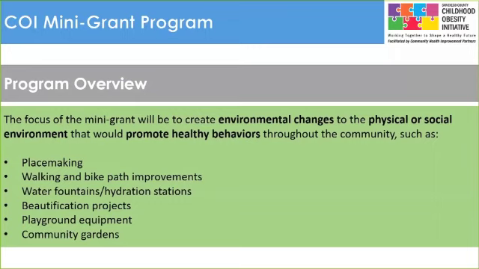Now we're just going to hop into the mini-grant program overview. The focus of the mini-grant is to create environmental changes to the physical or social environment that promote healthy behaviors throughout the community. These can include placemaking, walking and bike path improvements, hydration stations, beautification projects, playground equipment, and community gardens. I would like to note that these are just some examples, so please do not feel like you need to limit yourself to just these activities that are listed.